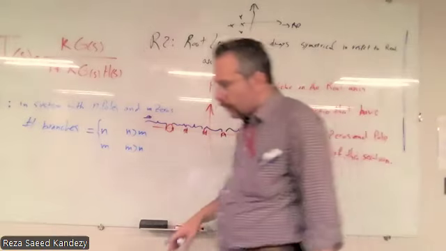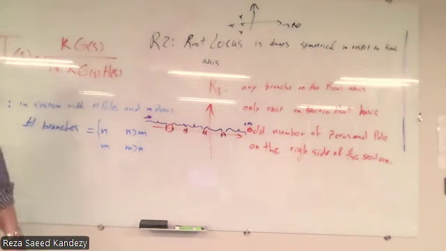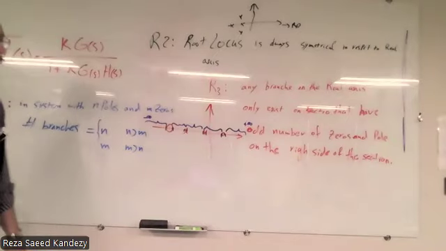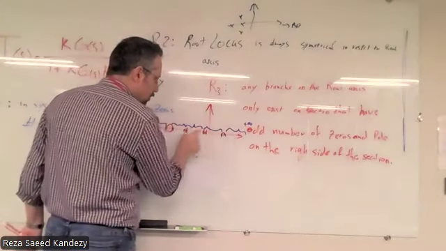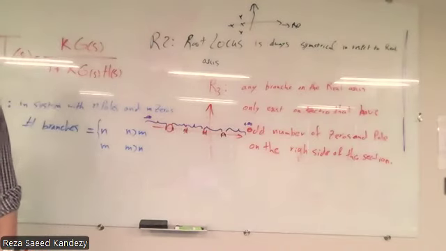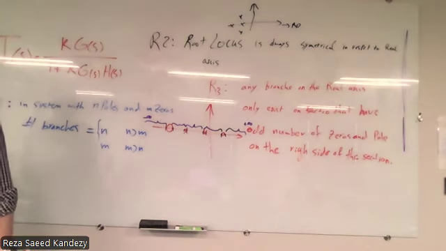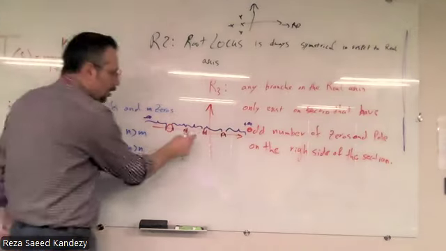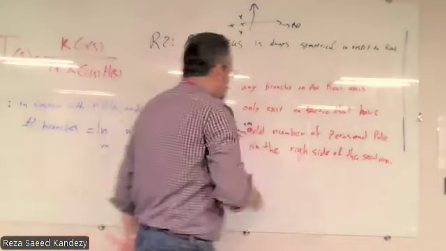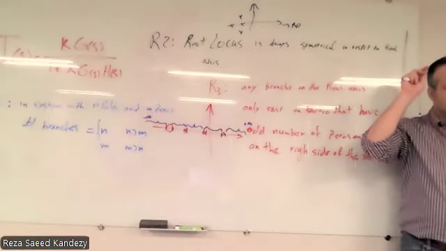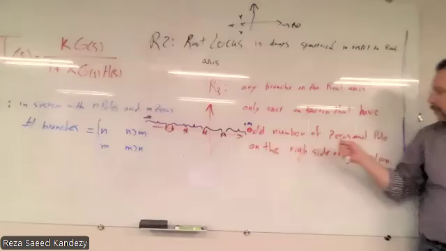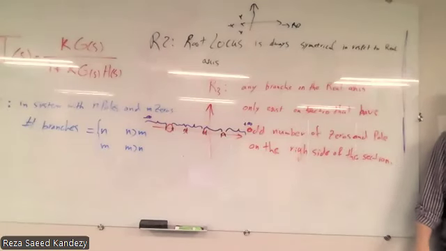Now we want to see, without calculating the k or solving the whole system for all the s's, if these sections are going to be in our root locus or not. Meaning, would we have a pole for any k in this section or not? Now, the rule says that the branch exists on that section if we have an odd number of poles and zeros on the right side of that section.